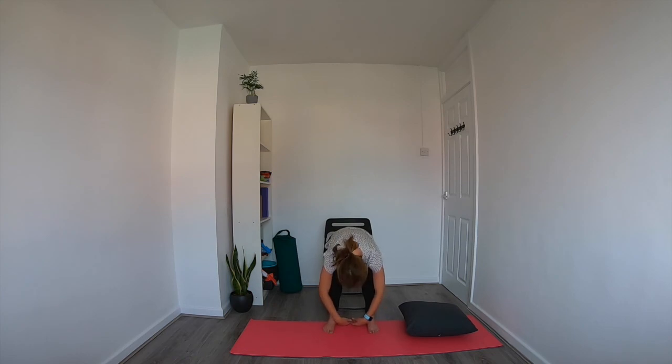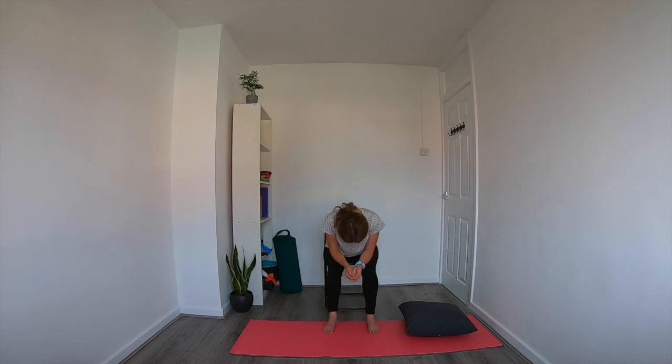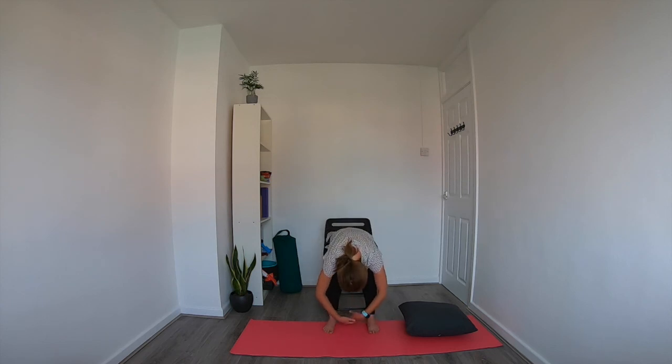Maybe just shaking it out, yes or no, gently. You might just be here today, leaving the forearms on the legs, hinging forward, and that's perfectly fine as well. We've still got all the benefits here, just in this last resting pose. And we'll be here for a little while, maybe a couple of minutes. Just taking some nice deep breaths.